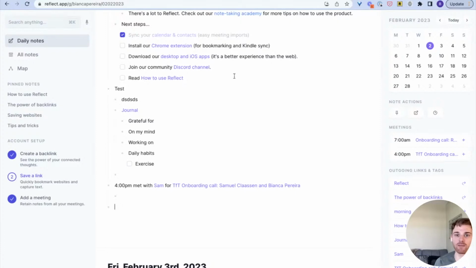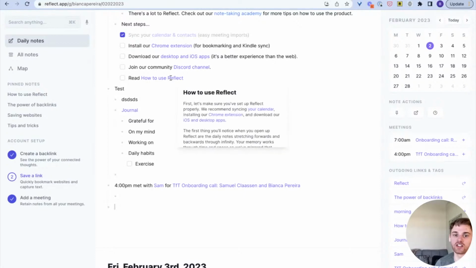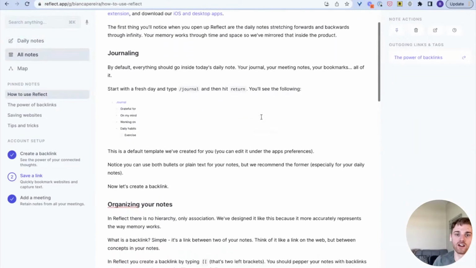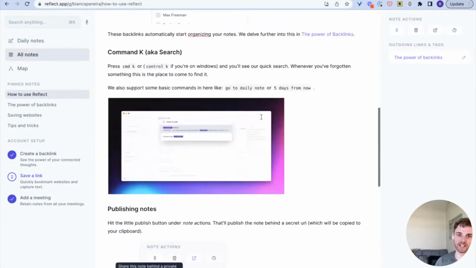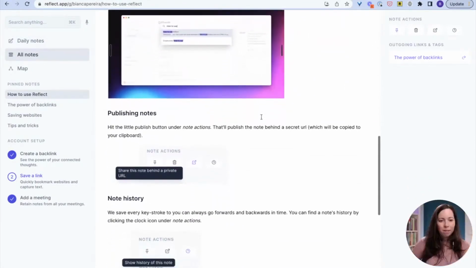Of course, there's the iOS app, that's what we were talking about before. And the Discord channel is just our community where people can share their workflows, what they're working on, and see new releases. The last one, how to use Reflect, is our Reflect Academy education page. In terms of functionality, I think the most important ones are the apps and the browser extensions.